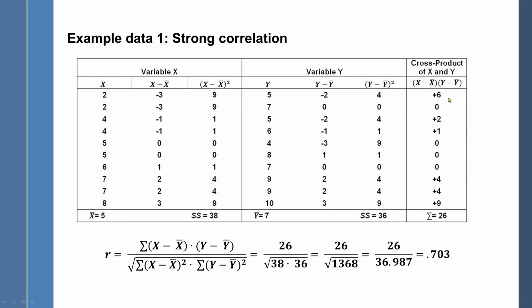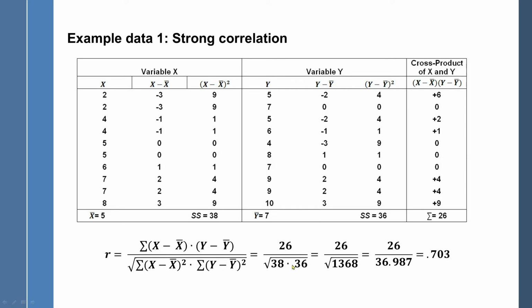Now, one way to think about this is that the cross products form what we can think of as the signal in a signal-to-noise ratio. So the correlation coefficient is formed by the signal, which is the sum of the cross products, over the noise, which is the amount of variability inside each variable by itself. Now these are not different groups, they're the same people measured on two different variables. So we're looking to see how these variables correlate with each other, and that's the cross products. But we also need to measure the amount of variability inside that variable.